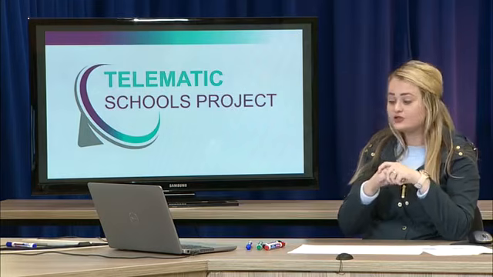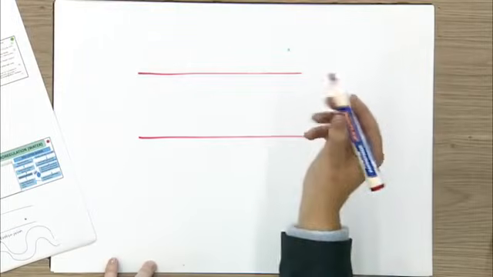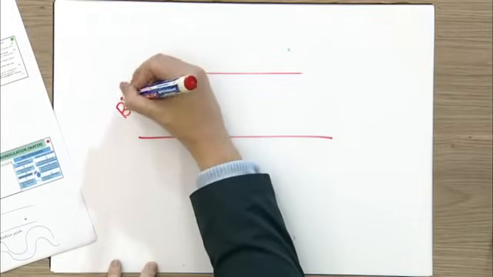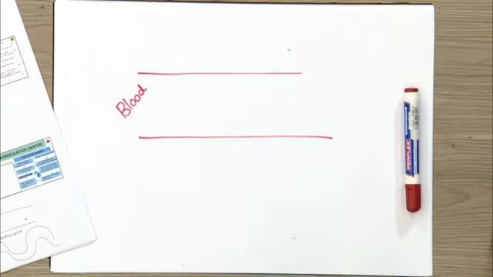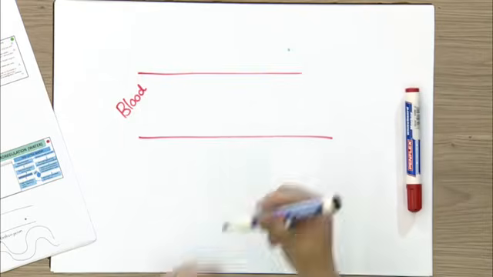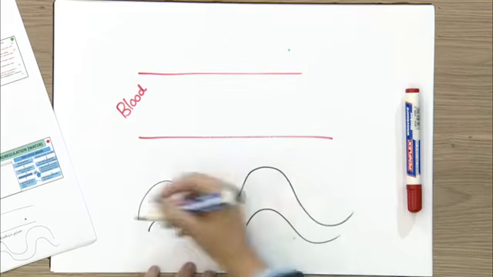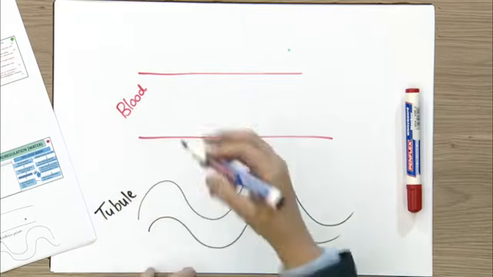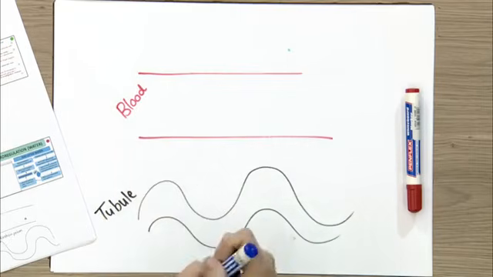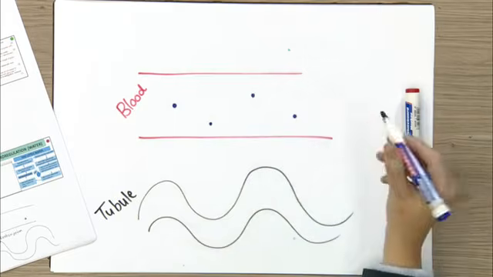So I'm going to start by quickly drawing you another picture. This is what I use with my grade 12s. I tell them there, for example, is the blood. And then at the bottom, we have one nice convoluted tubule. The blood, in this case, is at the top, and in the blood, there's a little amount of water.